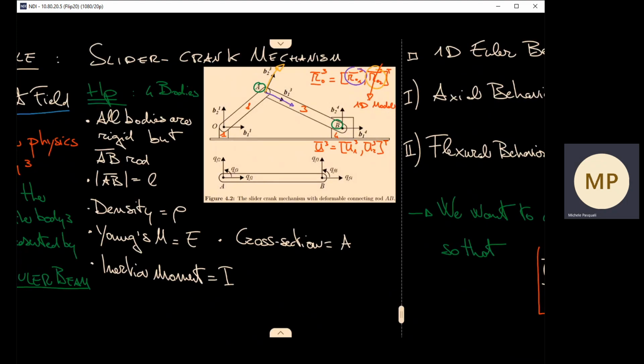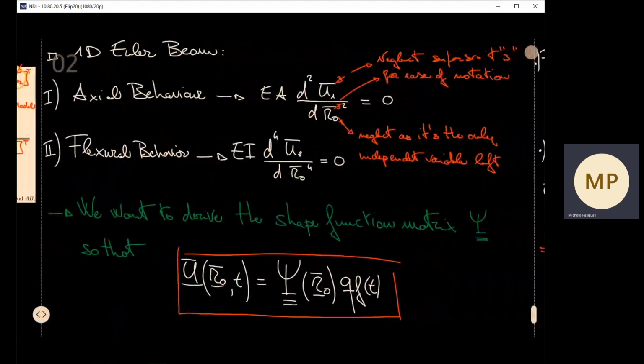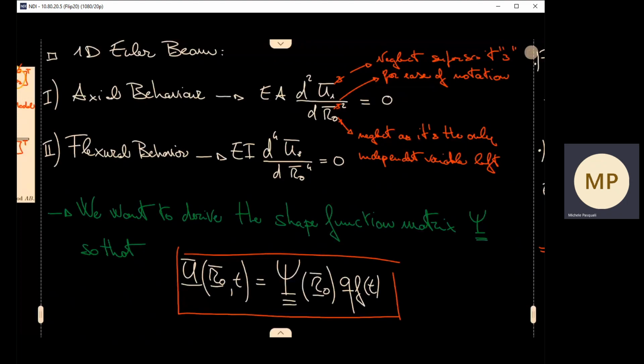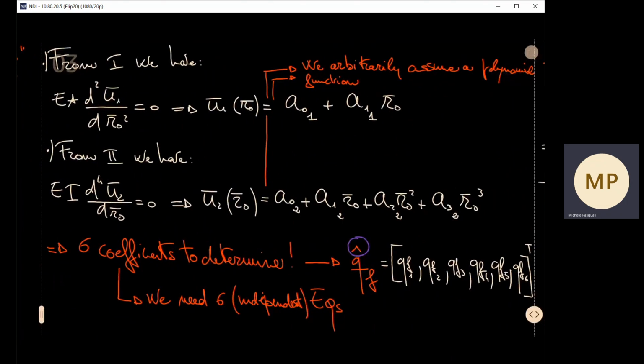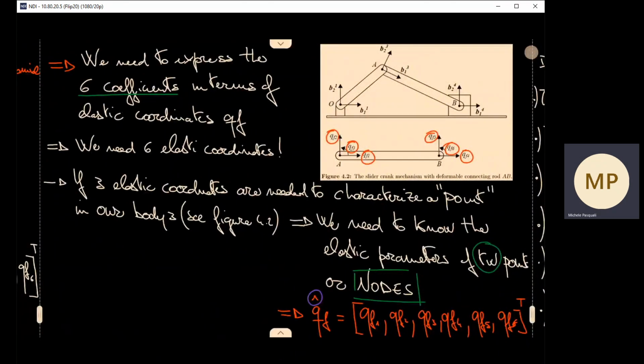Okay, so we have 6 deformation parameters at hand. These 2 points are what we typically call, even in the finite element approach, nodes. Okay, these are 2 nodes. Based on the knowledge of the solution at these 2 points or nodes, we interpolate the solution using the shape functions, so as to get the displacement induced by deformation all over our body. That's the reasoning behind all of our operations here. And to do so, we need to determine, as I was mentioning, the matrix of shape functions.